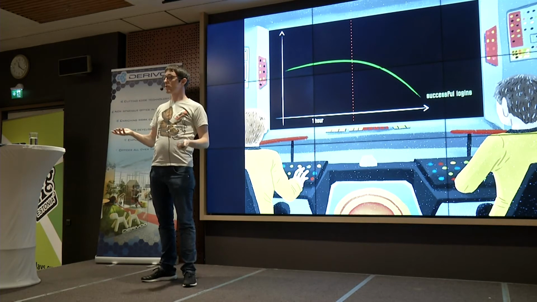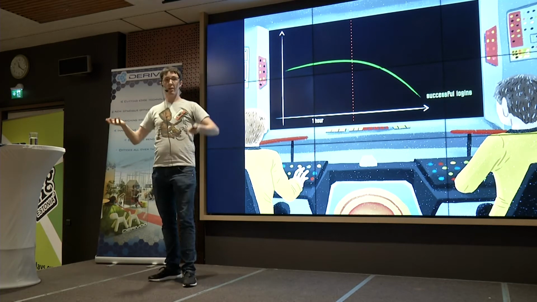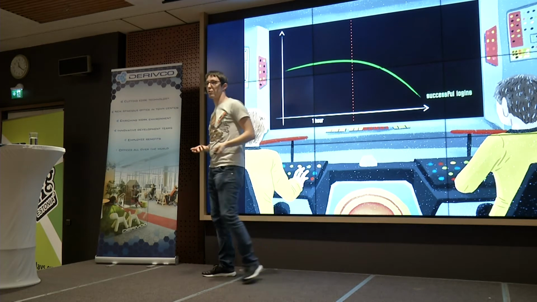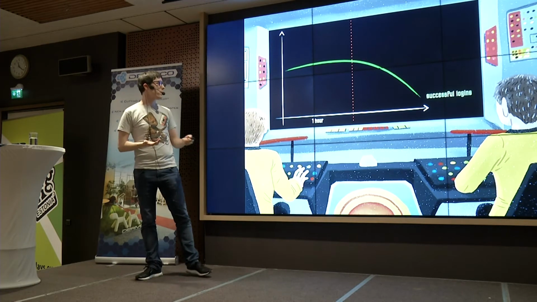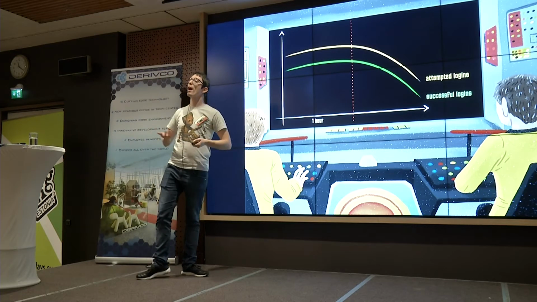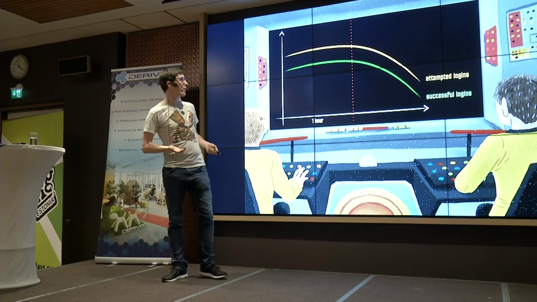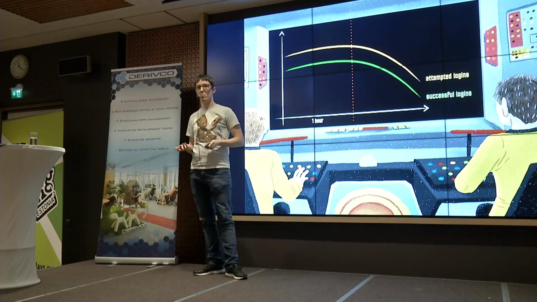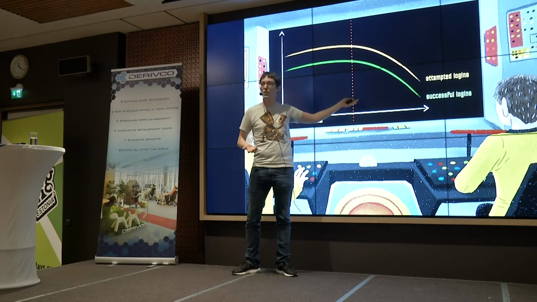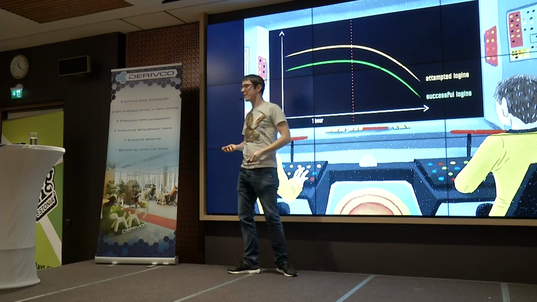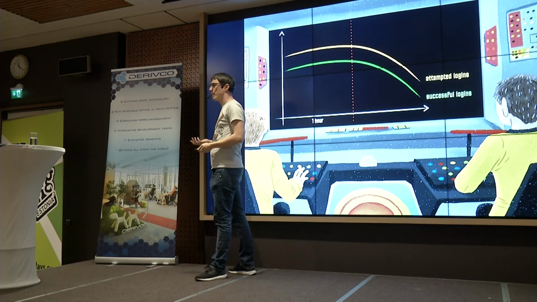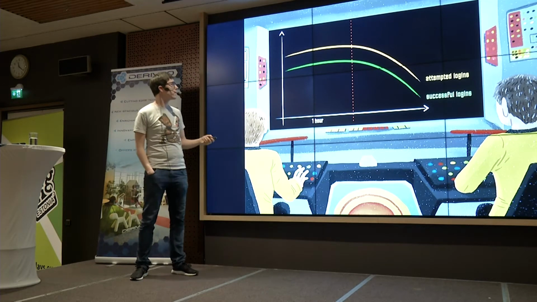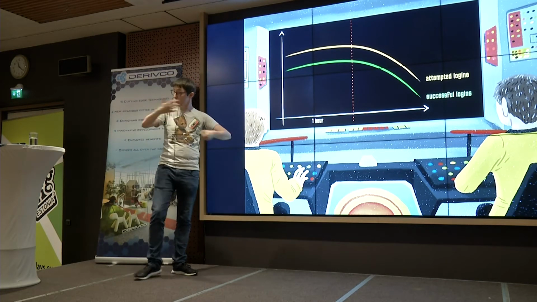Now you have two options. A, panic. B, look at more monitoring data. So try to correlate that with something else. Maybe look at how many people are trying to log in. And you see, okay, my attempted logins are going down too. So that I have fewer successful logins when fewer people are trying, that makes sense. But why are fewer people trying? So let's see how many people hit our login page in the first place, so maybe something's off there.